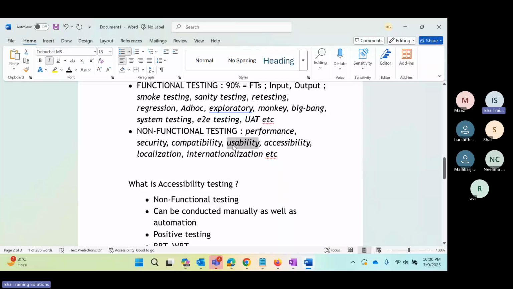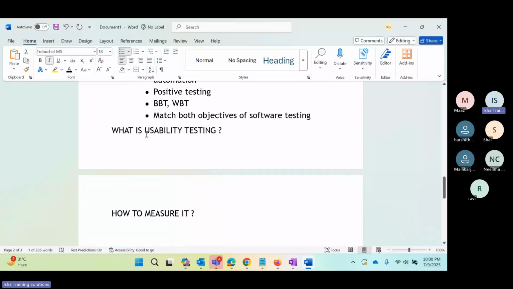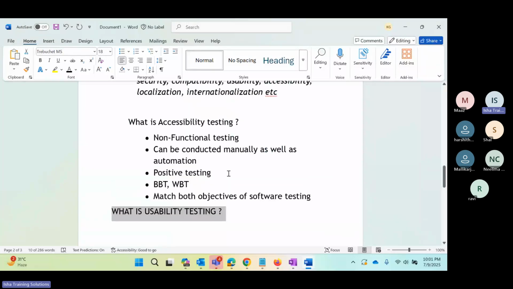Otherwise, usability testing has a sub-testing technique called accessibility. I could also say what is accessibility testing here, but that's not correct because I'm teaching you, I'll use the right terminologies. Tomorrow we are going to talk about what is usability testing and how do you measure it. It's theoretical stuff again, and you will understand it. You will enjoy it, the way you had some basics today.